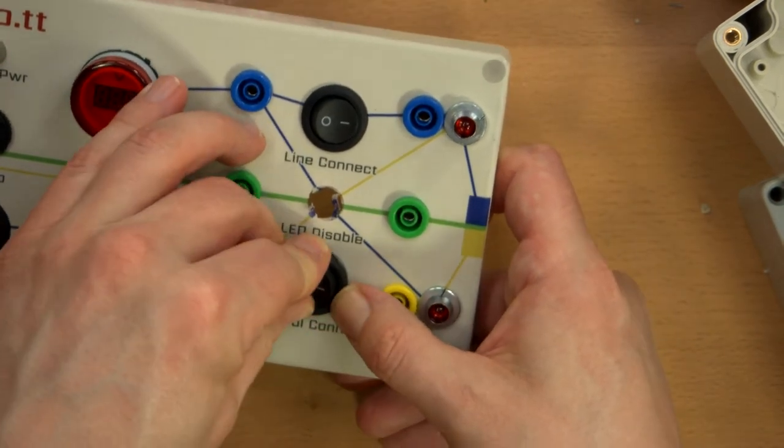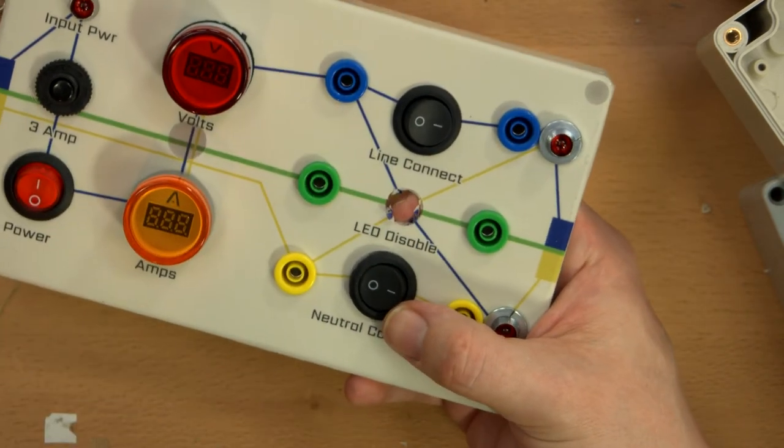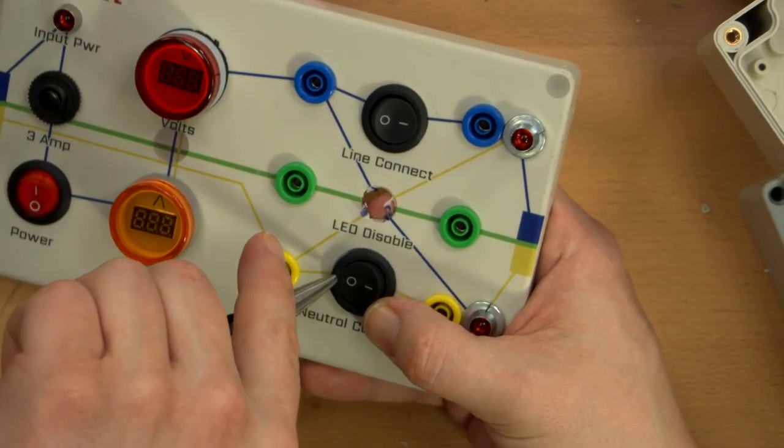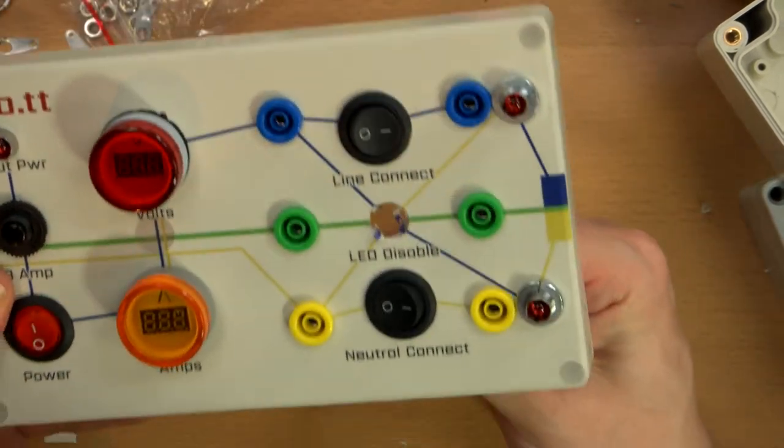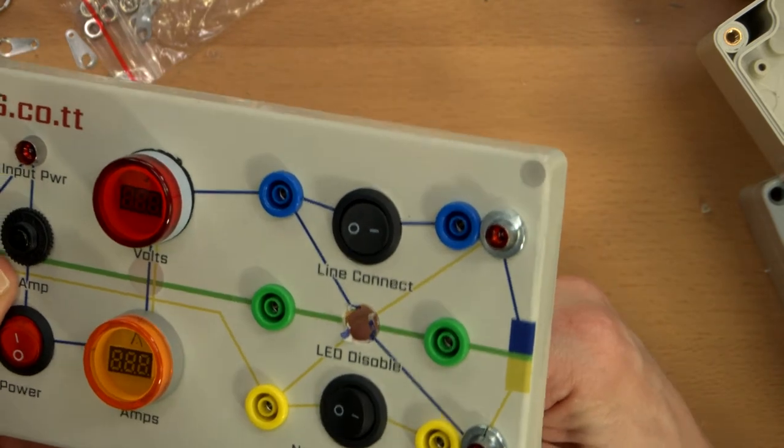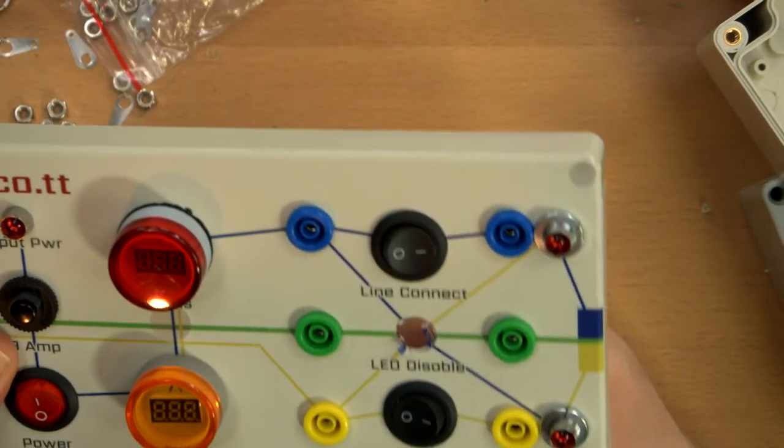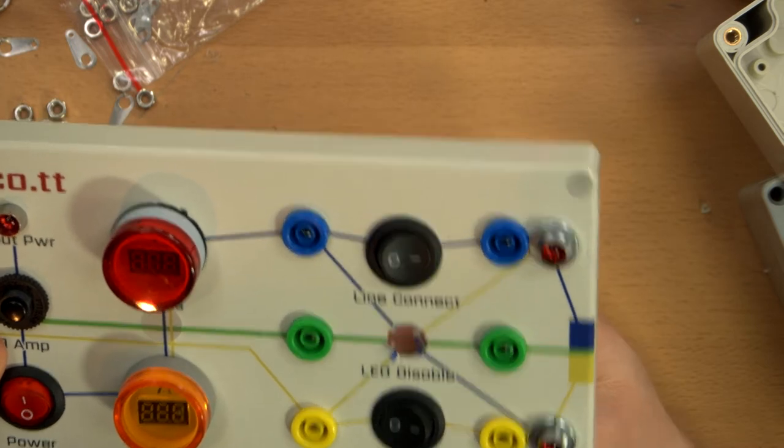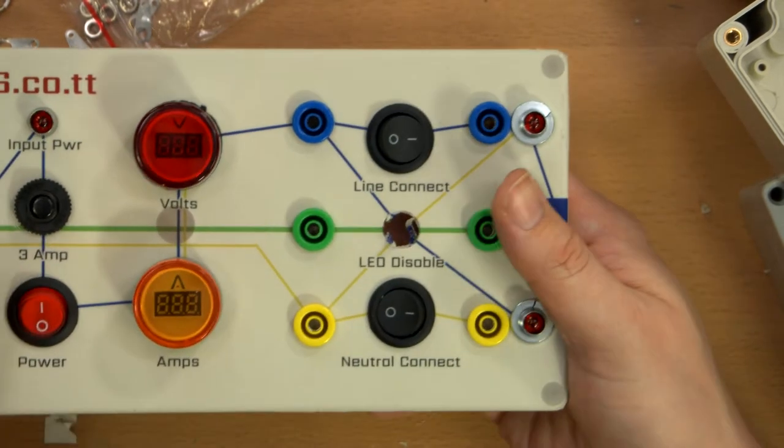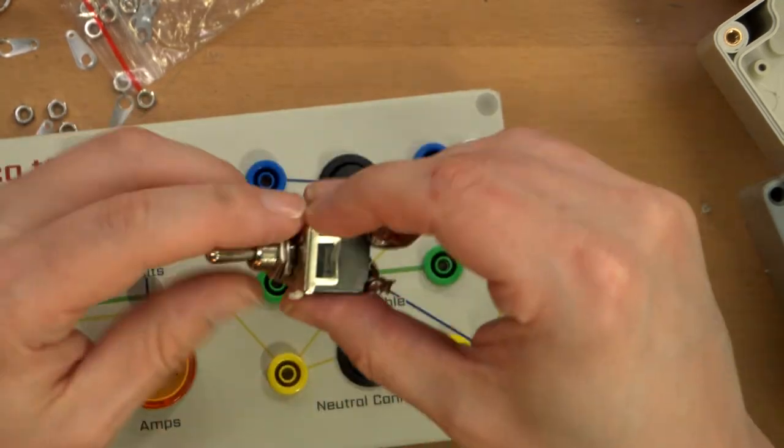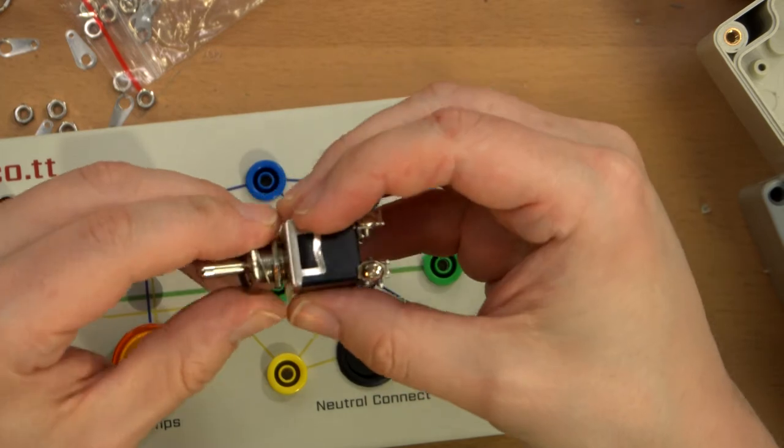Again, some of this I'll grant is laziness. I don't want to say I'm rushing, but I kind of want to get to my next project, because it seems like it's going to be more fun. I'm planning on making an Arduino-controlled resistor box. Again, just for funsies, not like I really need a resistor box, but it's going to be more complicated than it needs to be. But I'll get to use some Logic ICs and some other fun stuff, so I'm looking forward to it.